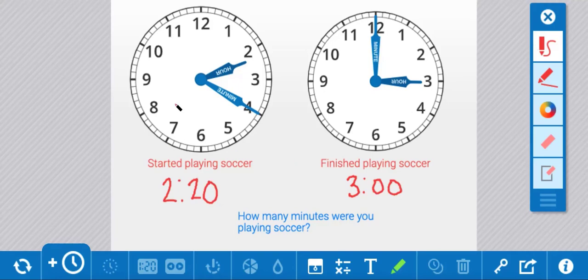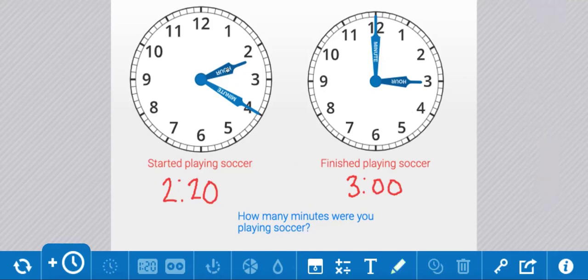So to model how many minutes you were playing soccer, you can go back to this first clock, and I'm going to move these hands until it's the exact same model as the clock on the right. Right now it's 2:20, so I'm going to start counting by fives. And I know this is 3 o'clock, so I'm going to stop counting by fives when I reach 3 o'clock.